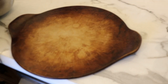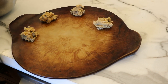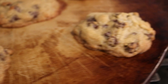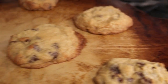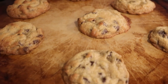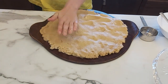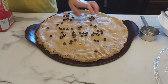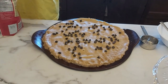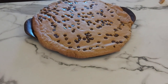Another dessert that not many people know you can make on a pizza stone is cookies. I'm making homemade chocolate chip cookies today, and I love cookies on a stone because they cook so evenly — you never get burnt bottoms and they're just ooey and gooey in the middle. There's something about warm cookies from a pizza stone that is just better than any type of cookie sheet. My kids especially like a giant cookie — my daughter is helping make a humongous one. They actually do this for their school fair every year. She's topping it with chocolate chips, but you can use Smarties, raisins, nuts, pretty much whatever you want. It comes out to be this monster cookie and it's so much fun.